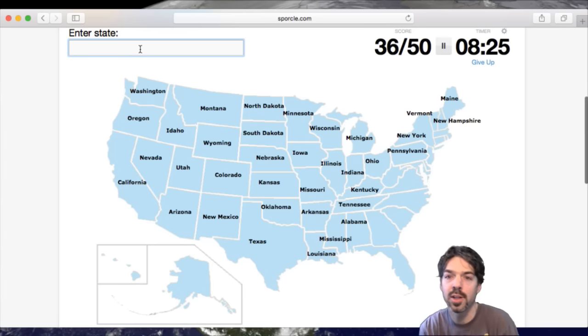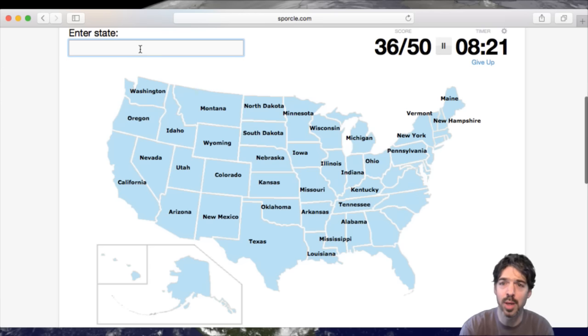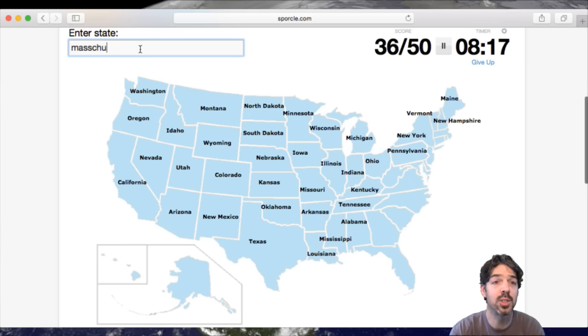We've got about an hour there. They like to put a toll there so that people going from Massachusetts to Maine have to pay the state of New Hampshire a little bit to get through them. So we've got Massachusetts — always a tough one to spell, lots of double letters. We'll spell it right eventually. There you go. Rhode Island. And Connecticut. Easy way to remember that is it's Connecticut — it's 'connect, I cut.'